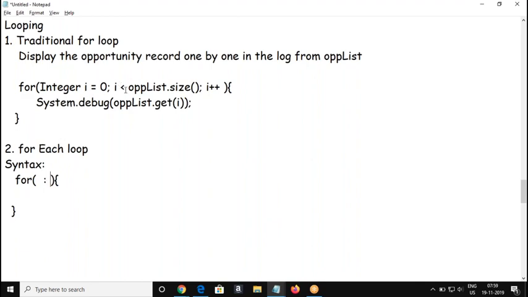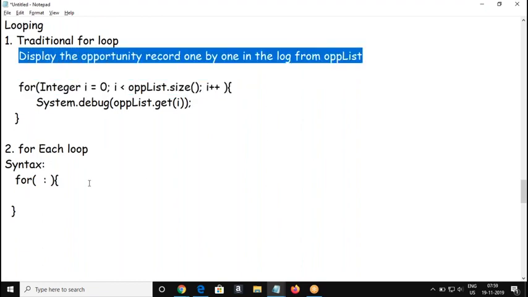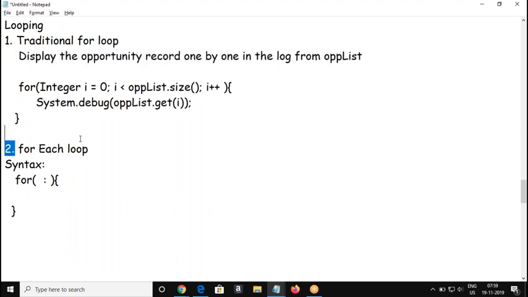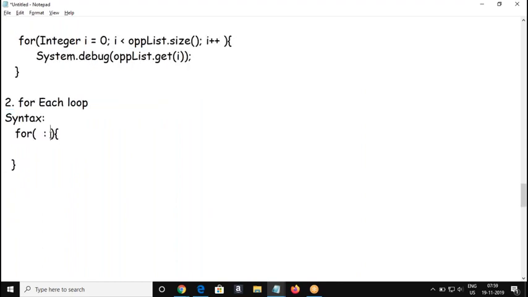Here we iterate OPP list. I'd like to handle the same requirement using the for each loop. We are discussing the syntax now.